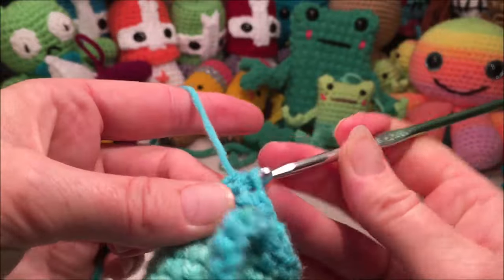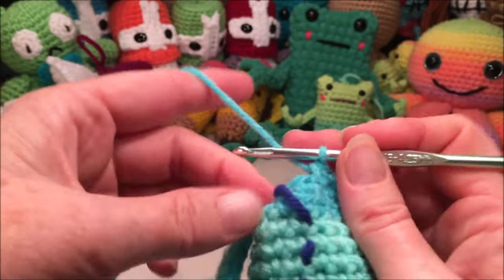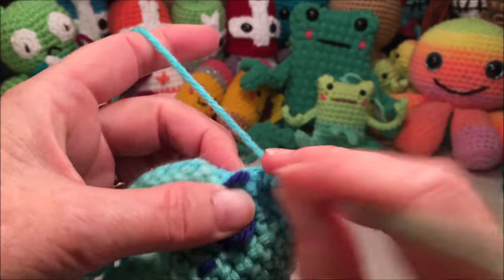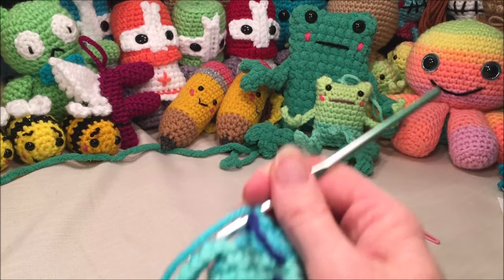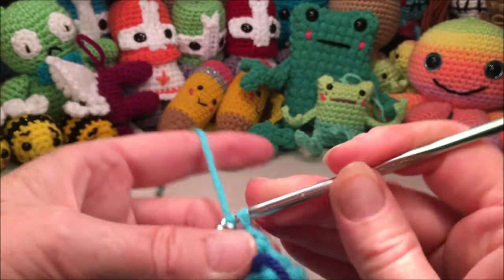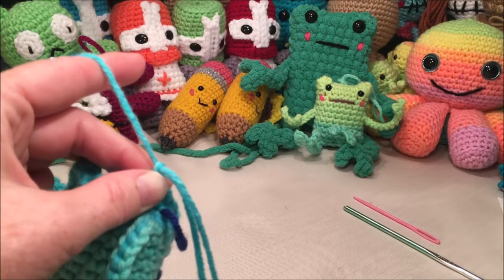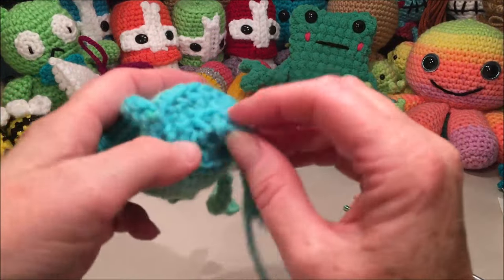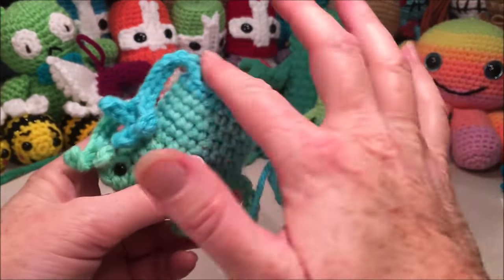Four, five, and six. I mean, you don't have to be too specific here. It's the bottom and no one's really going to see it. Maybe if you made it a keychain, but even then it's hanging on the bottom. So then you're just going to slip stitch into the next stitch and pull through and tie off. I like to pull through twice. Cut your yarn. And see how that's flat there now instead of rounded?